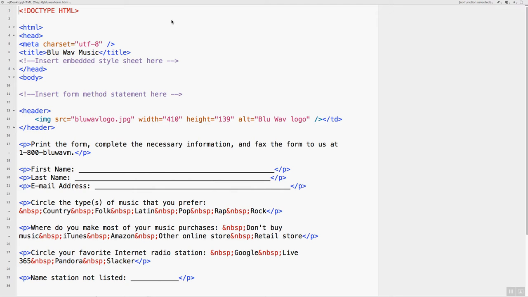Obviously, on a web page, you want to be able to have form fields that people can actually type text in. You can make pull down menus or lists that they can choose from. Sometimes you see check boxes that people can check, or buttons, and those are technically called radio buttons, whenever we're creating those within a form on our web page that people can select. So we want to be able to change this up so that we have actual form fields instead of just lines where information should go. I mean, this would be fine to fill out if it was in paper form, but obviously on the web, this would be very difficult to fill out as is.